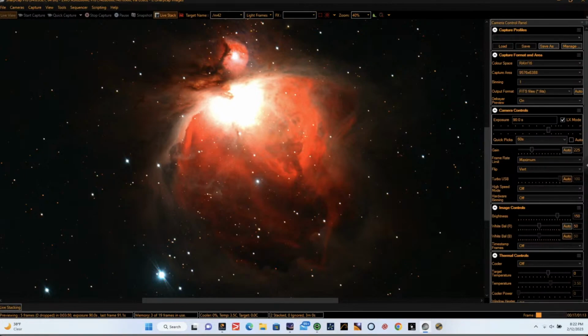And I'm going to point out a few things on this image that I think you may find interesting. First of all, notice that the core of the nebula is kind of blurred out. You know, it's burned out a bit. That's where those four bright stars are. In order to pick up the detail in the nebulosity, you kind of lose those stars. That's why you can't see stars if you're looking at the moon. If it's got enough exposure to see the stars, the moon's all blown out. If it's got enough exposure to see the moon, the stars are too dim.